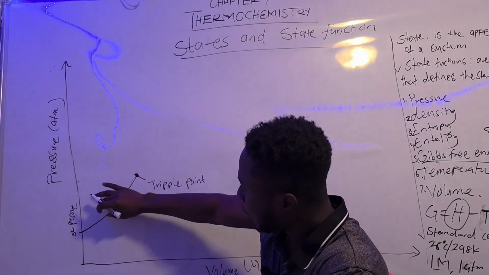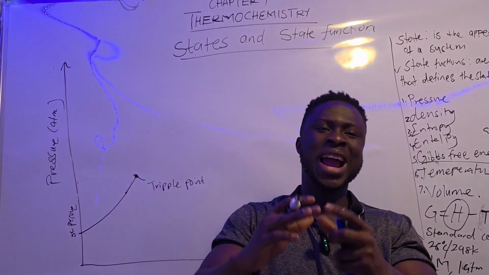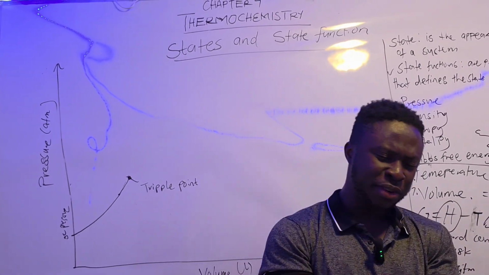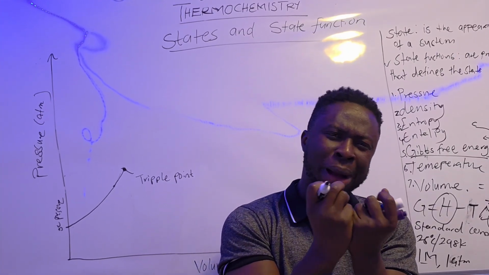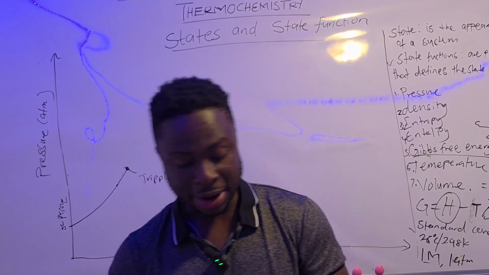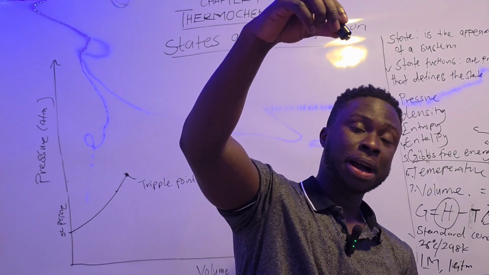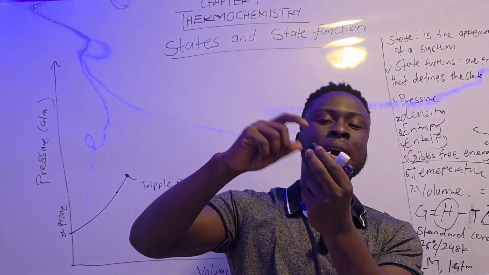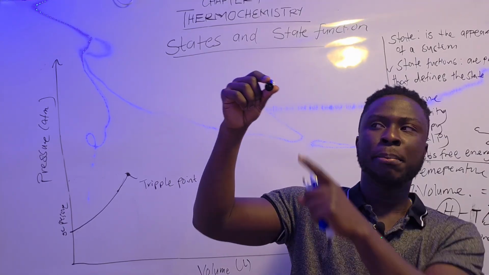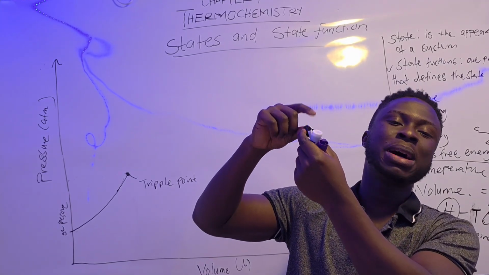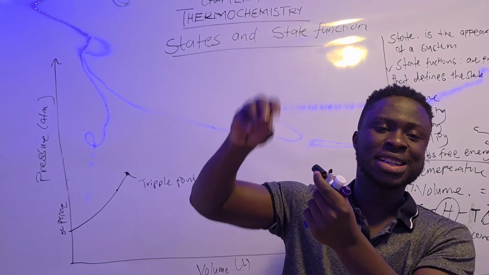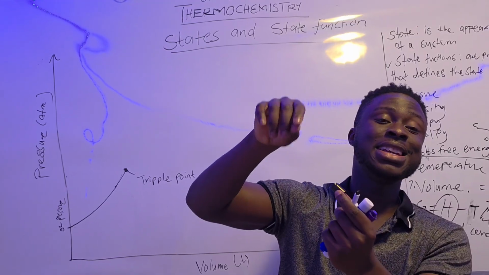But let me clean over here. So all these phases, from these phases going, anything that has a very high pressure and low volume, put your mind to it. I have something, that thing is very compacted with pressure, but it is occupying a small amount of space. Those things will be solids. For example, if I have anything like this marker, the top of a marker, if I'm to expand the particles in this marker, it is trillions, if not billions, but they are occupying a very small space, and the particles cannot really move around each other. They have what we call vibrational energy. They just stand there and then vibrate. So it exists in a solid state.